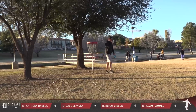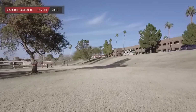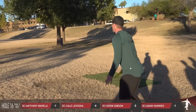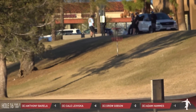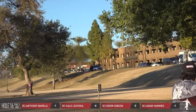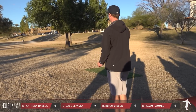And just speaking of threes, just 3 holes left to play. 16, 17, and 18 as we're closing this one out. 380 feet up the hill. OB sidewalk on the left. High right side has a road that, of course, is also out of bounds. Mentioned it earlier. 4 highest rated players here at the event. Cale, 1031. Oh, and he's going to be at circle's edge. High right side for Gibson's going to put him inside 25 feet, looking downhill for a birdie putt.